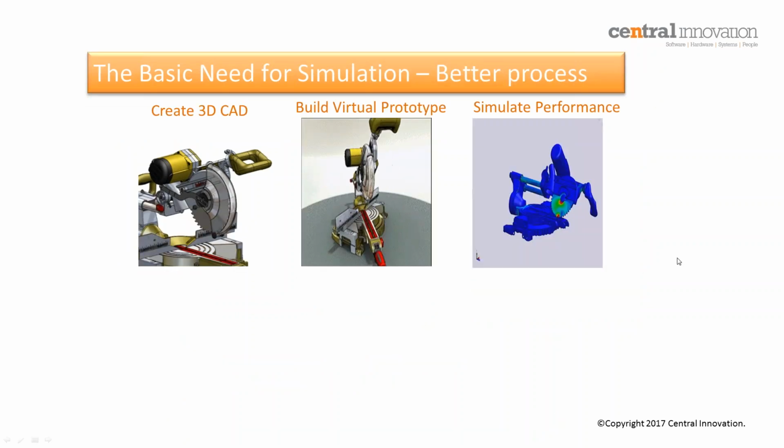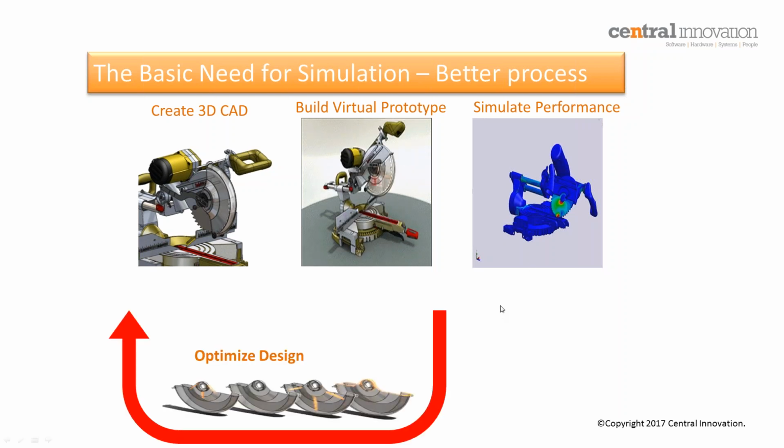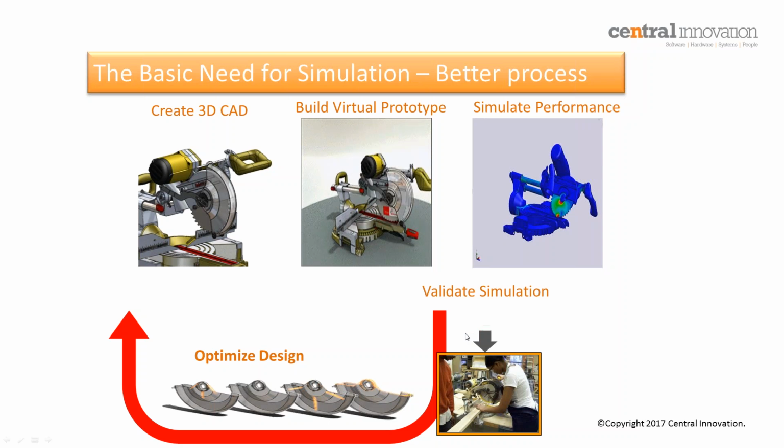But instead, we can suggest that a designer and engineer have the option of doing the 3D CAD design, then having a virtual prototype, and at the same time simulating the performance, so we have a virtual testing facility here. What is happening? Any problems or errors we detect, we can go back to the design without having the actual physical model built. We can go back, change it, and retest. And we can repeat this procedure until we get a validated model. And then we can go for the final product manufacturing.